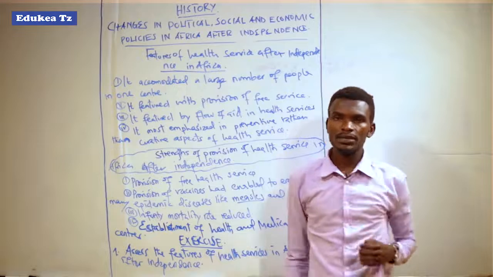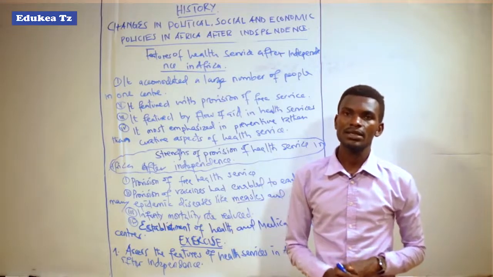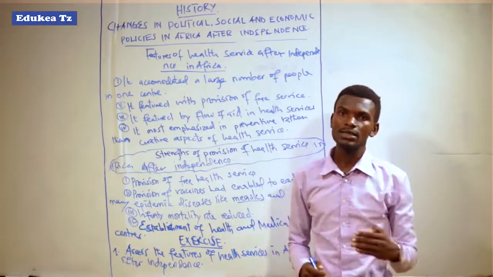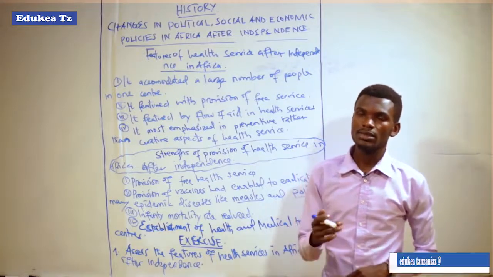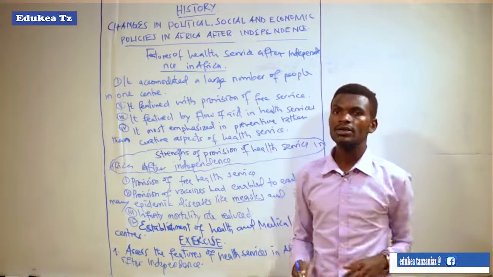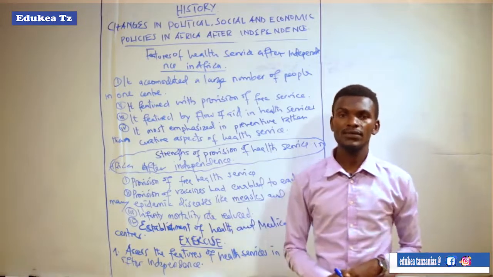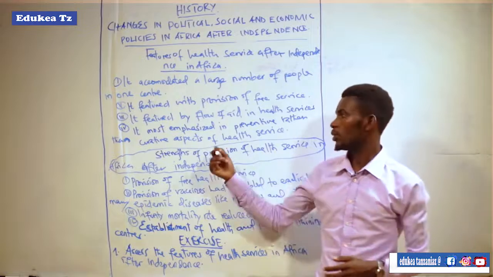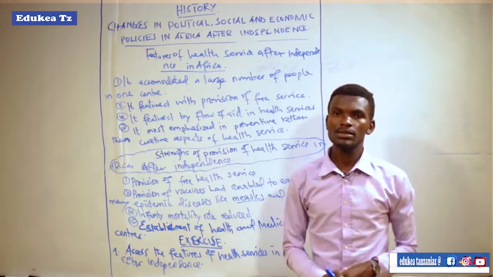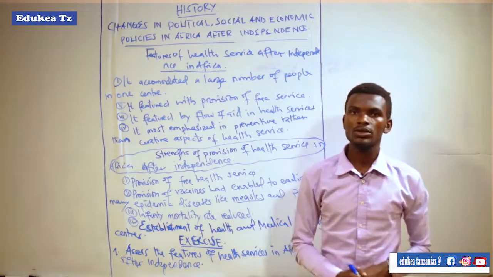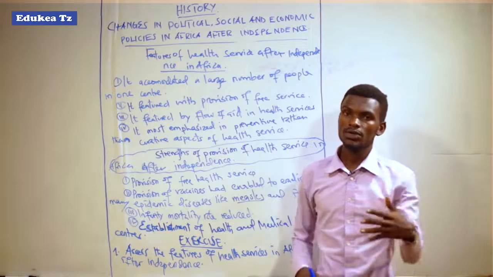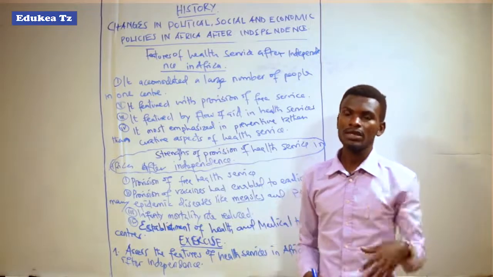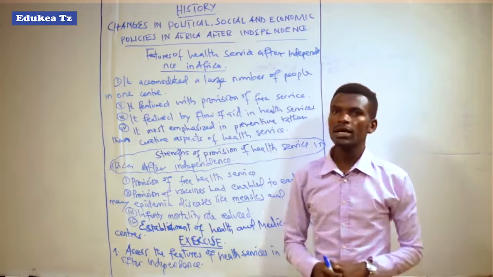It means that the health services provided after independence mostly emphasized prevention. It means to prevent the disease or to prevent the causes of the disease rather than curing the disease in providing the health service. So the citizens of the nation who had been affected by those diseases were emphasized to prevent the spread of that disease rather than on curing that disease.